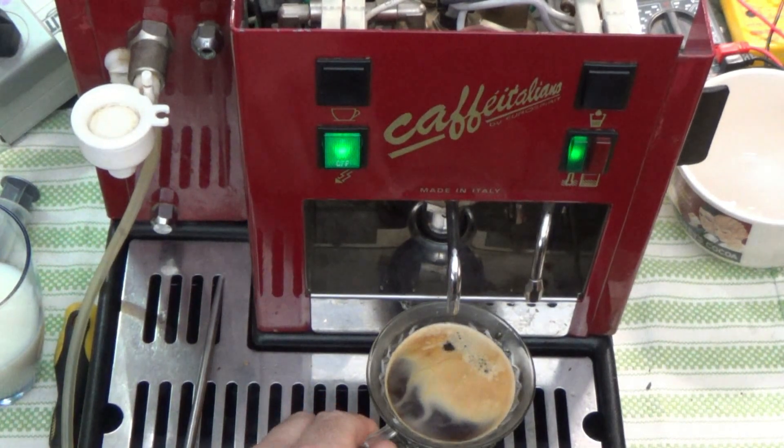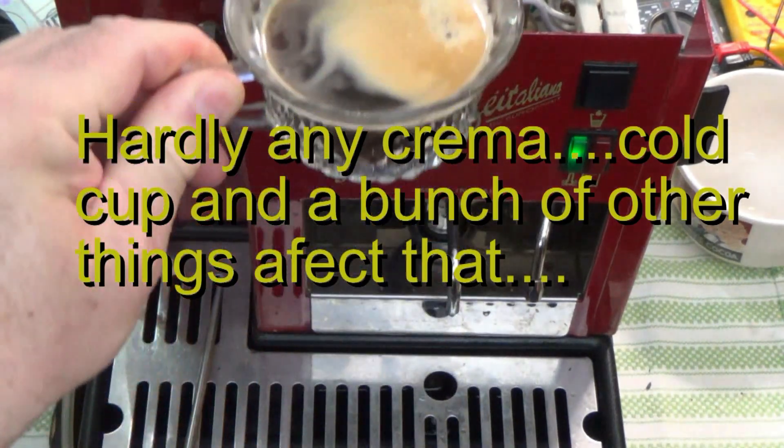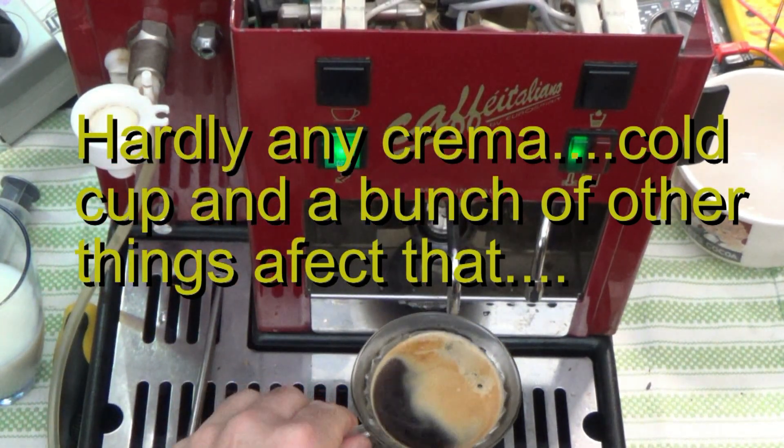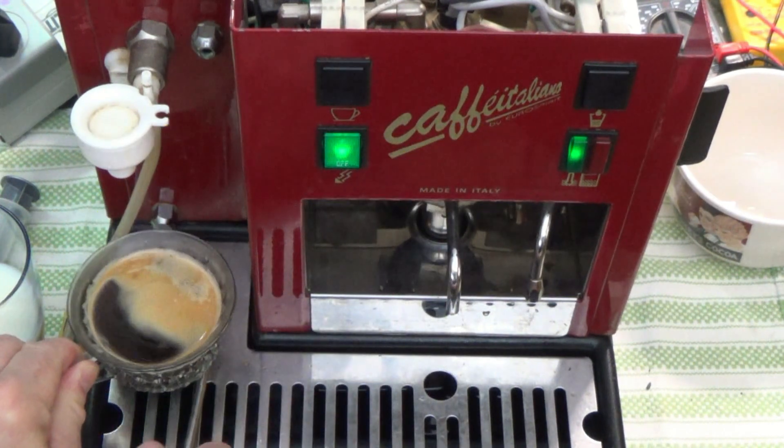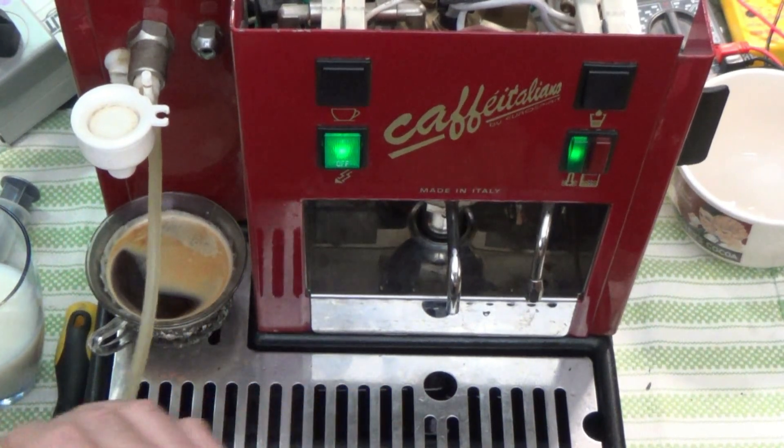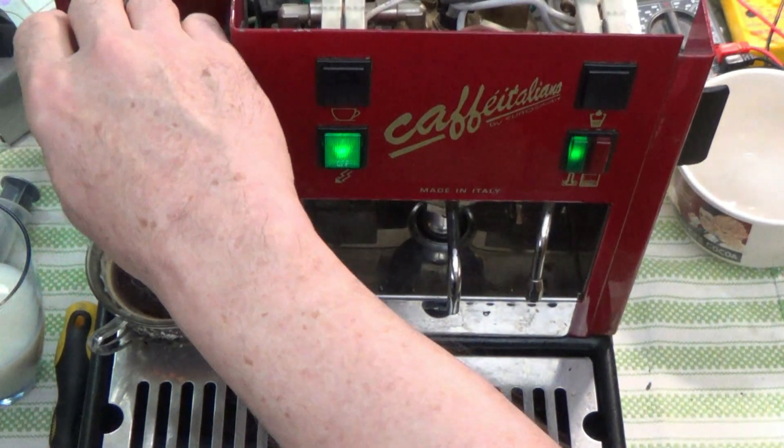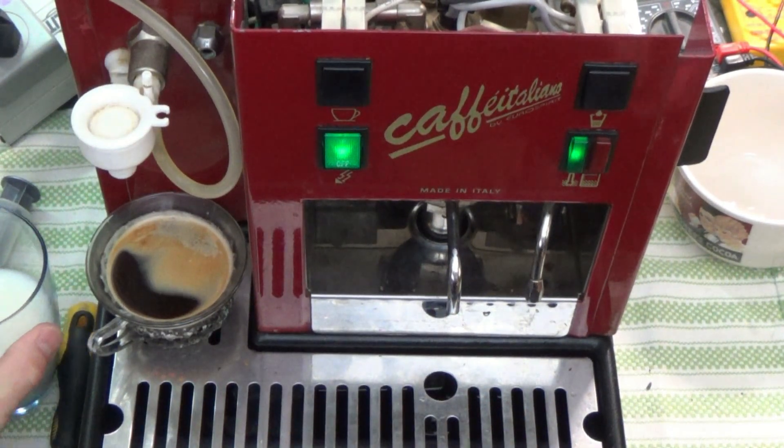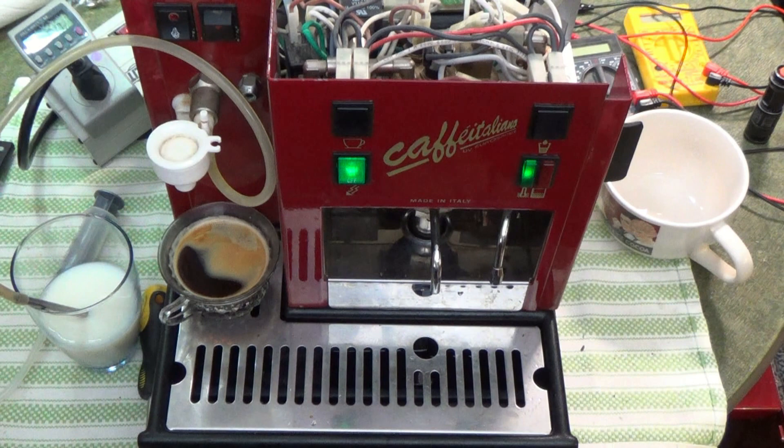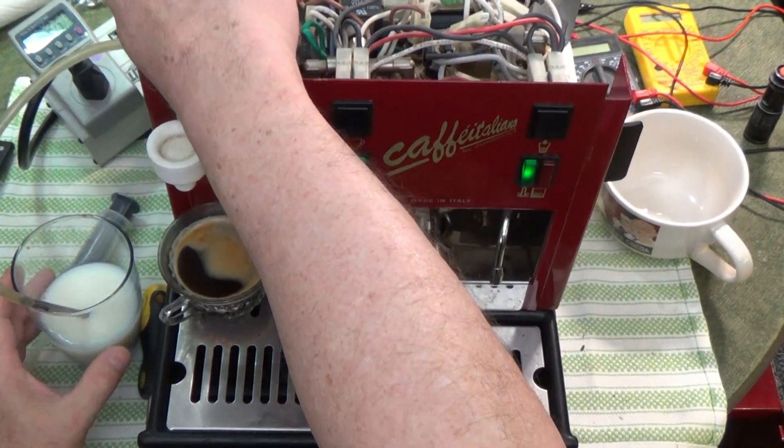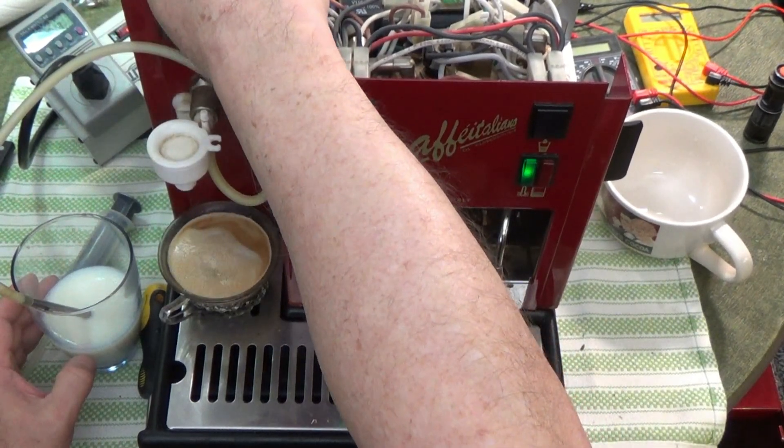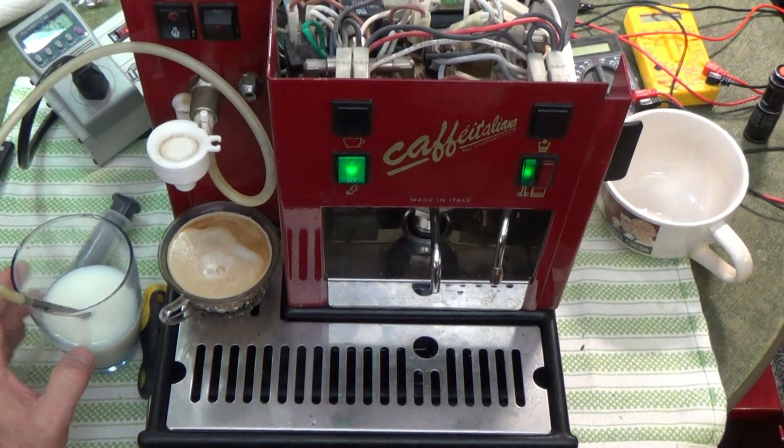There is no automatic shutoff on this machine. It's kind of a small cup, but I'll take it. And then if we want to get brave, try to put a little bit of cream on the top of that - sorry, not crema, we're going to put a little bit of cream on top of that. I'm going to do it by putting the wand into our milk and we turn on the steam, and it gives us some preheated cream.